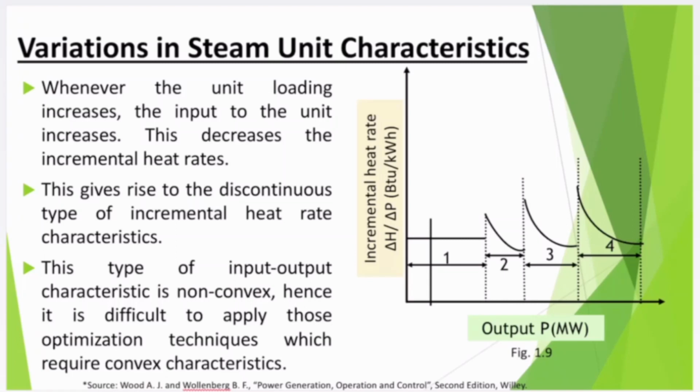But now, if you see different steam turbines' characteristic, if you draw the incremental characteristic now, you can see it is not only disturbing, but it is altogether a different characteristic. So it is not linear, and you can see that there is a small jump, further reduced, and further reduced. So the incremental characteristic of a steam turbine with multiple valves is too complicated compared to a single valve system.